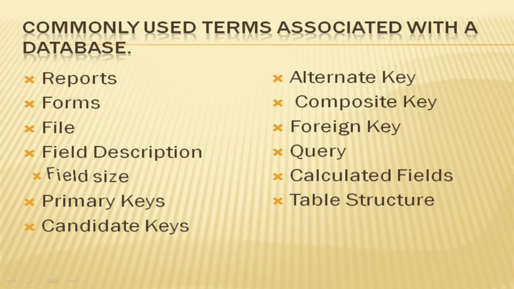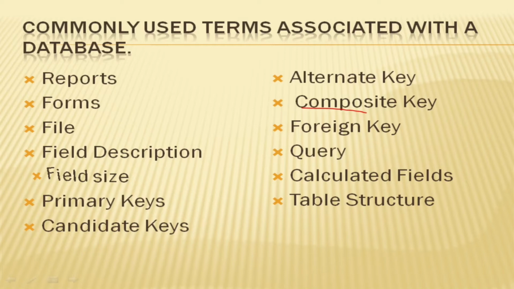All right, the next term that you need to know is what is called a composite key, right? A composite key is a primary key that consists of two or more fields together. Most of the time when persons create primary keys for tables, they use one field. However, sometimes, rarely, but it can happen, you do not have one field that can be used to uniquely identify the records in a table.